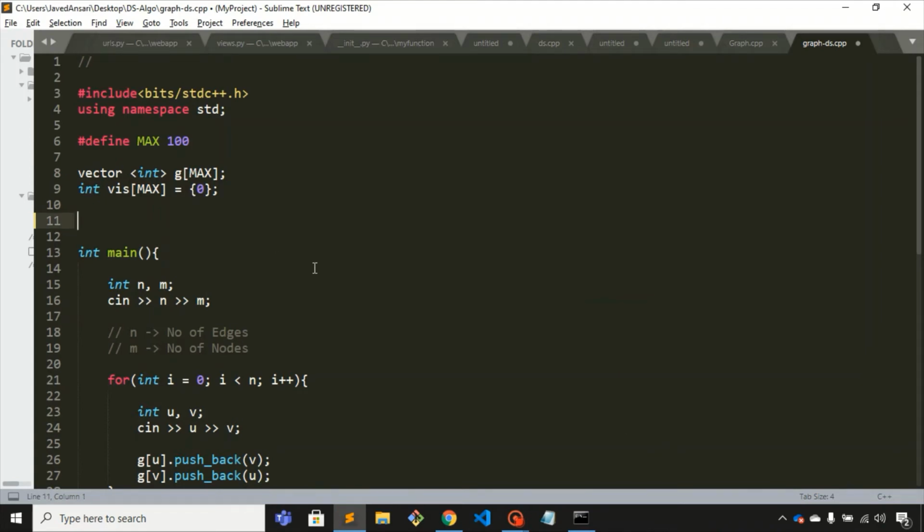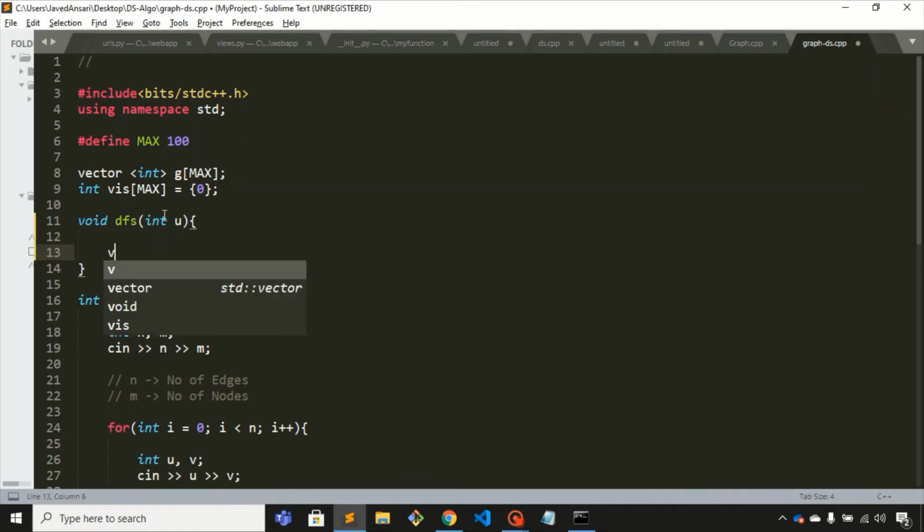Here is the basic function for a graph, and here I'll create another function, void DFS, and I'll pass the root node, let's say it is u. The first thing that I'll do is mark this node as visited.